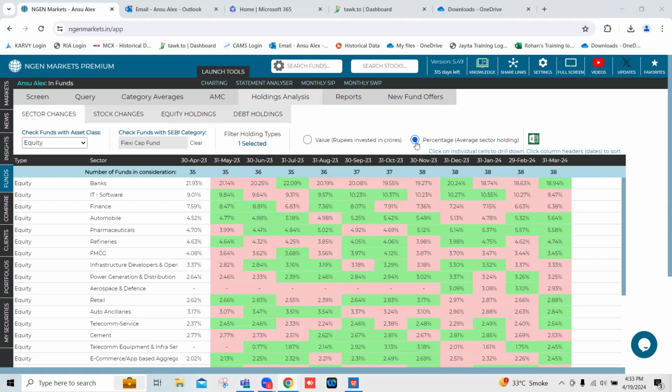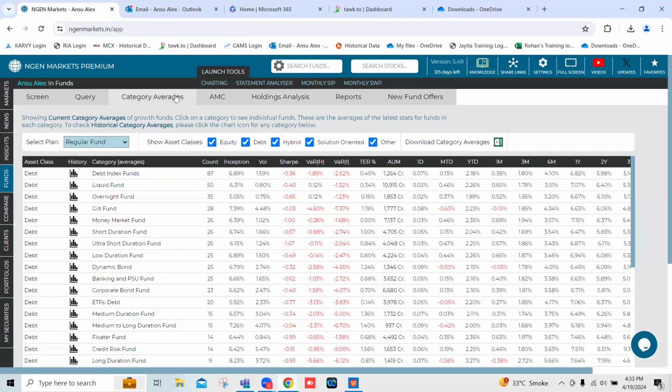Yes, the category averages section, where you can decide the overall categories where you'd like to invest in.